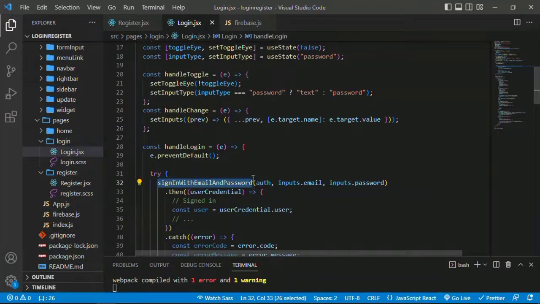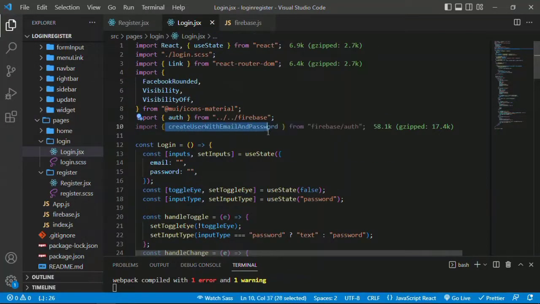Let's copy this. This is going to be signing with email and password. Paste it.